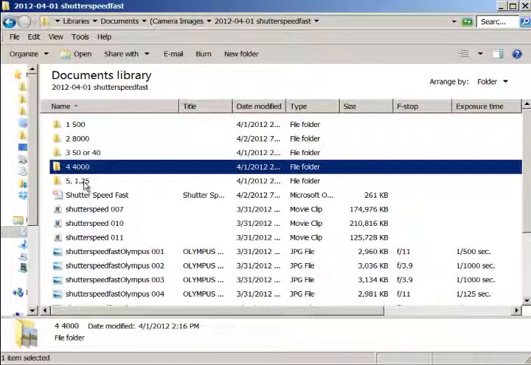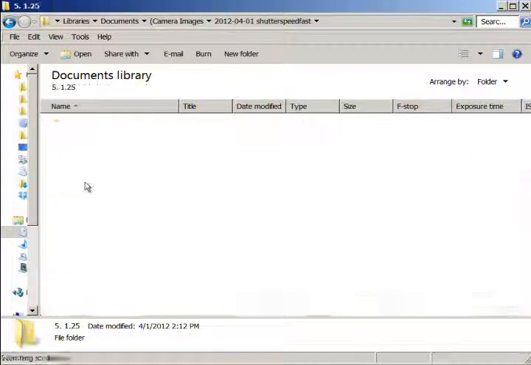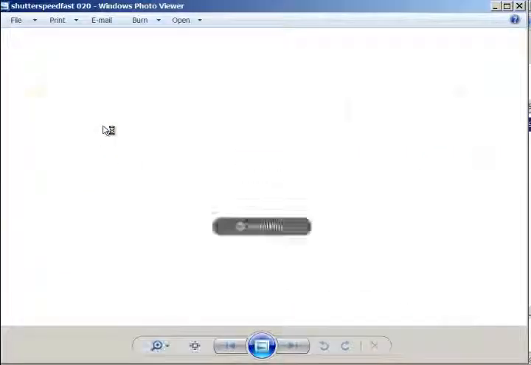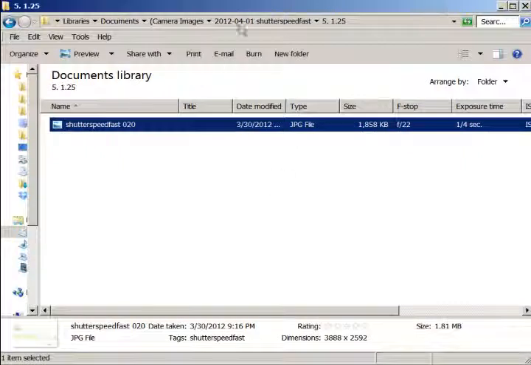And the last one I have here is the slowest shutter speed, and I only have one of them, but I just wanted to show you what happens. This is what happens when you have it definitely way too slow. See, it lets in way too much light. You can't even hardly see him in here. Might make a good background for a layout, though.